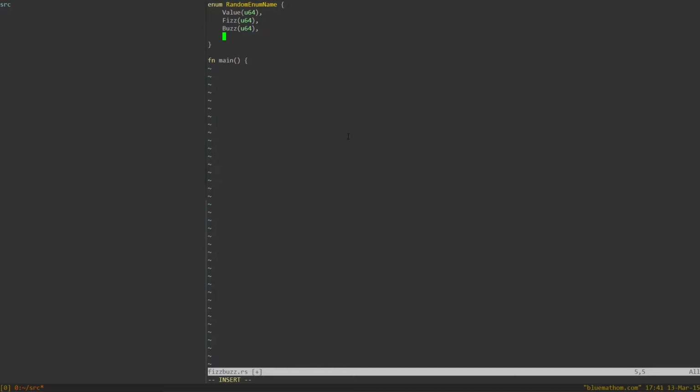Well, I suppose we also want this. The idea here being that all of the values will have one of these types and only one of these types.